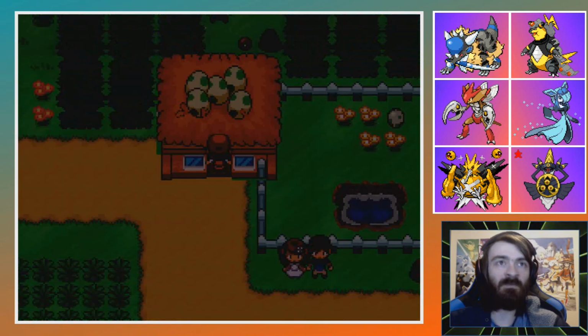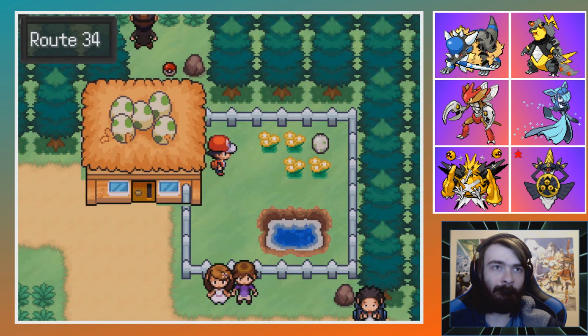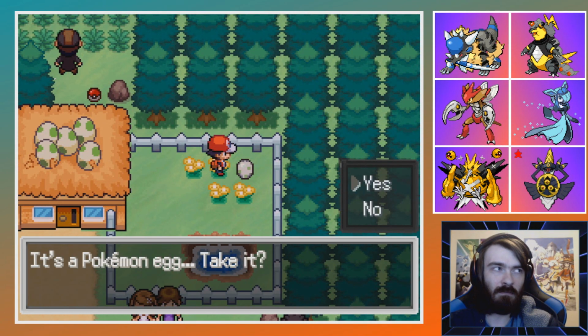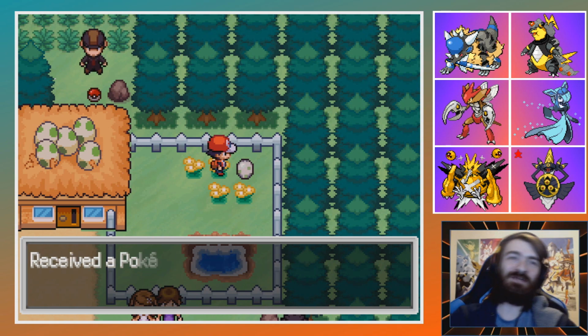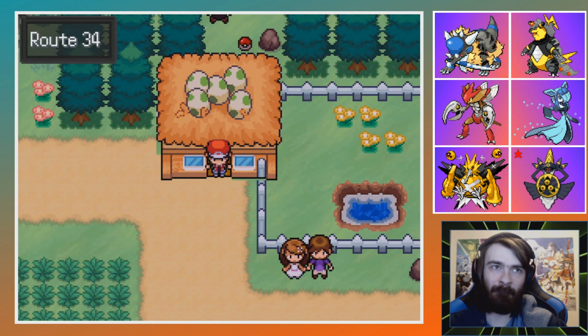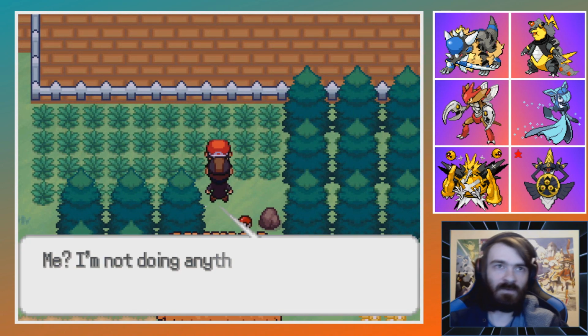Ooh! First, I see an item back up there. How do I get into your yard, ma'am? There's an egg here. This is very clear thievery, and I like that. We received the Pokemon egg. I will make sure to hatch that off screen, and I guess the way that we get this is up here? Ah. Looks like we'll battle you.